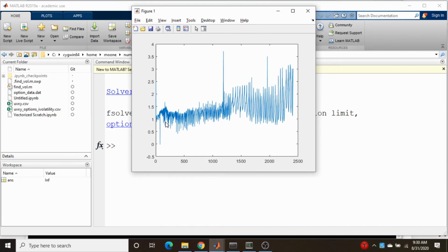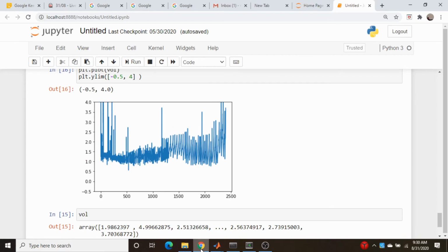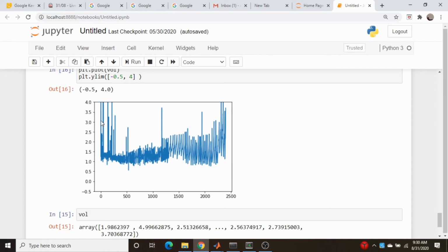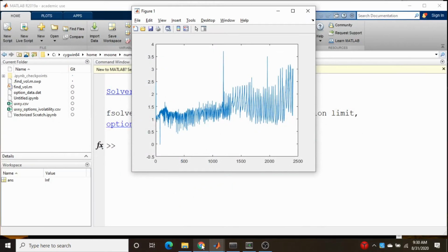So this is the result we get. You see it's about the same as NumPy here. It does a little bit better of a job. You notice NumPy has these spikes here where we got poor results, but other than that, it's more or less the same. So Matlab does a little bit better job. It does have one case where we get a negative number, but other than that, it seems to do a decent job.